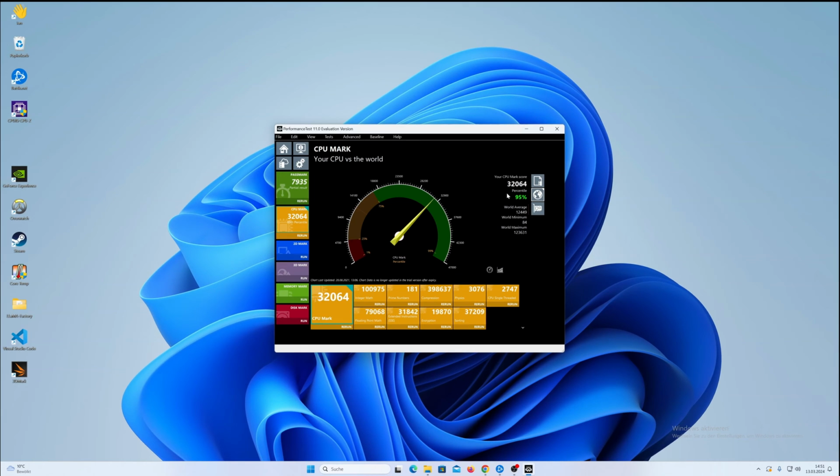And we get a score of 32,000 and a single score of 2,740. If I don't record it with OBS Studio, I get here about 2,800, which is okay. It's not really great for a 12-core CPU, but it's really okay if you keep in mind that the clock is only 2.4 and the boost 4.1. So for this, it's really okay. And now Cinebench.